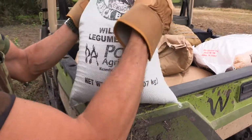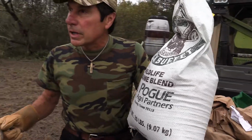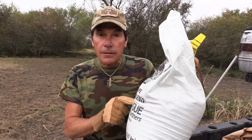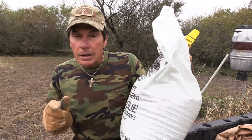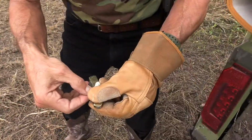Let's do it. I'm gonna put this Buck Buffet Wildlife Blend really all the way around this feeder and work my way out. This is very expensive seed. This is $50 for this bag, but I wanna make sure that I disperse it in the areas that are best in line with the blind here that they've set up for this little plot.